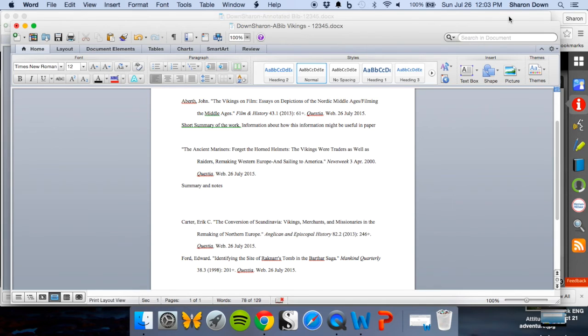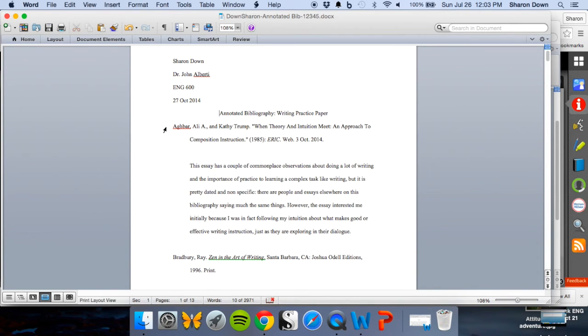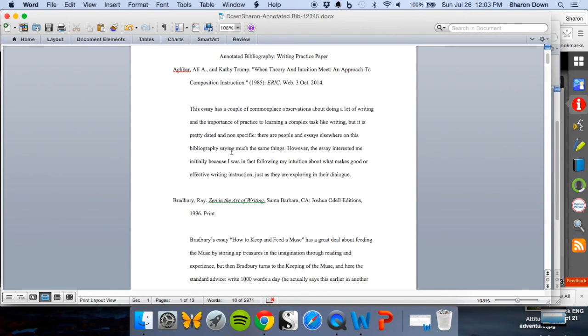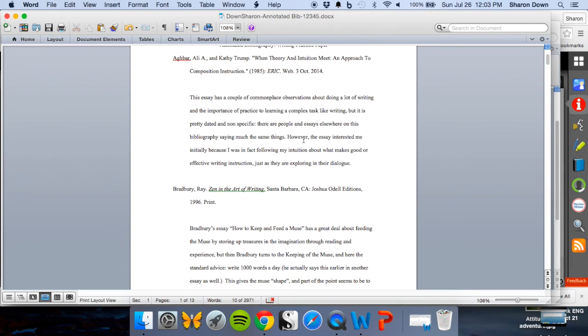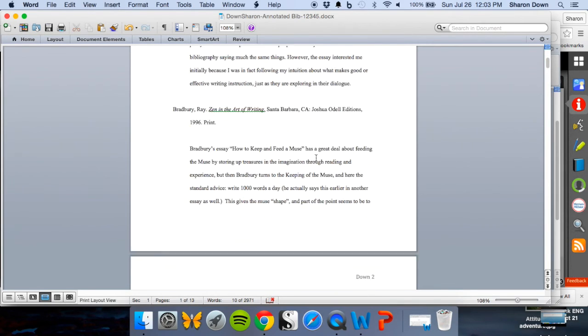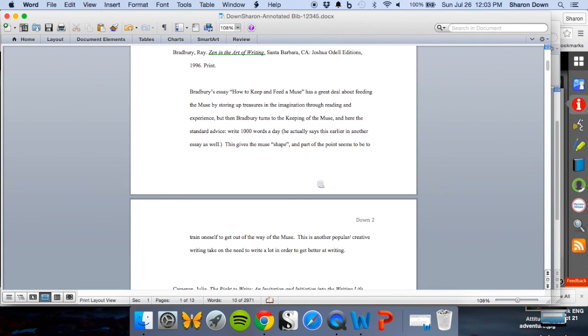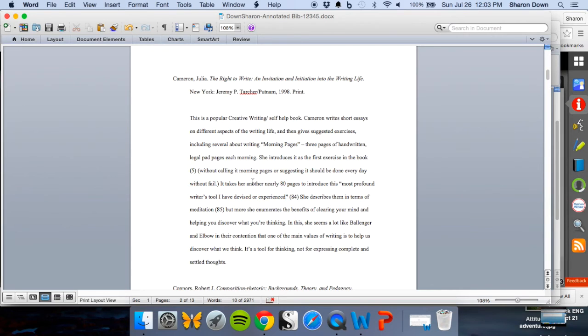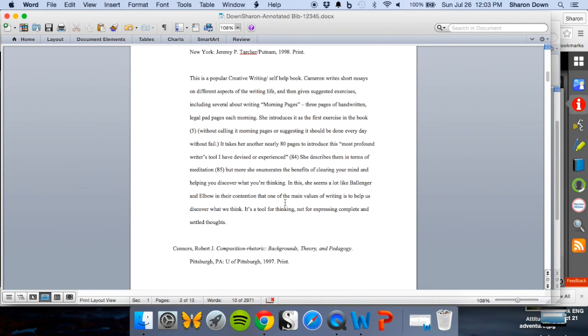If you want to go back and look at a completed one again, this is kind of what it looks like. I've got this here, and then I've got what was useful, what's in the essay or the article or the book, and then how I think that I can use it. Here's one from Ray Bradbury's Zen in the Art of Writing, and then again it talks about some things and how I think I can use it. I actually even used a couple of things here, quotes that I wanted to particularly remind myself for in that book.